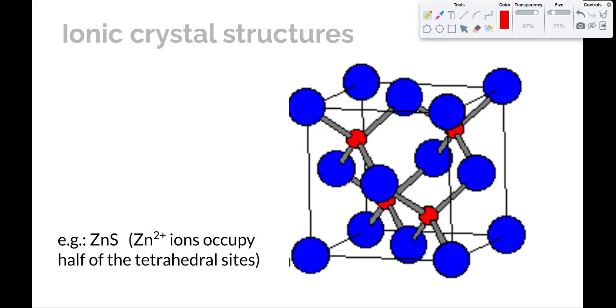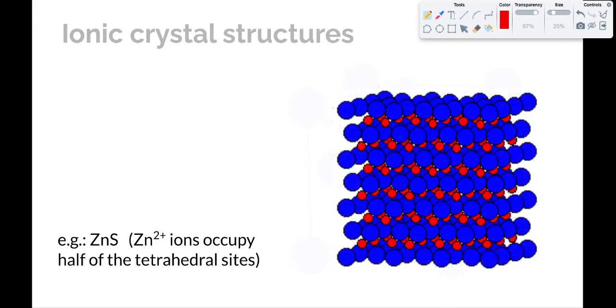Because they're occupying half the tetrahedral sites, and there are 8 tetrahedral sites, that means there are 4 zincs in a unit cell. But the lattice has 4 sulfurs, so it's 4 sulfurs for every 4 zincs, so that means the formula is ZnS. This is what the whole thing looks like, with more atoms closely stacked.